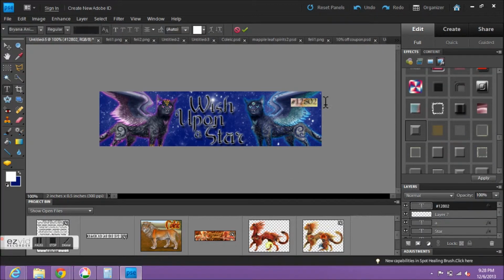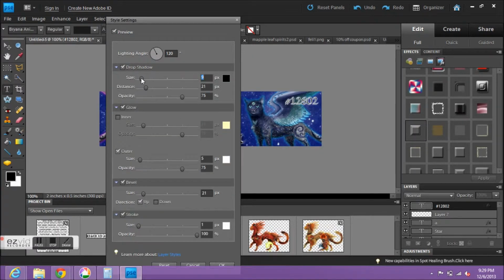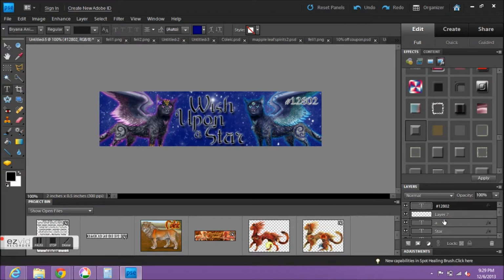Now you see on the user ID, it didn't look that nice. So I'll have to play around with it a little bit and try to make it a little more to where you can see it. That's not working. I'm going to go ahead and make it bold. It'll just make it easier. You know, I can't really see it there, but on the actual banner, it looks great. Otherwise, I would have done it.